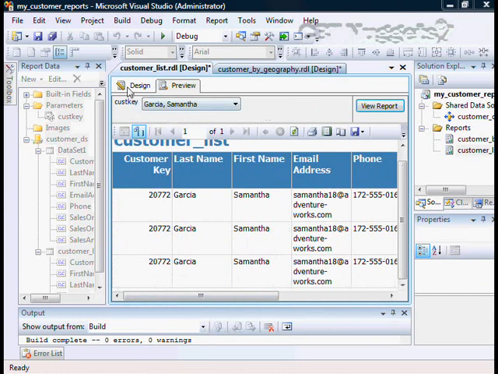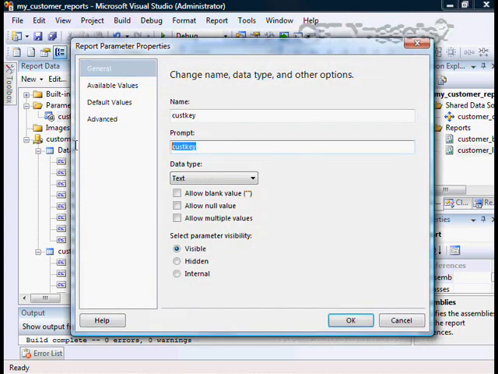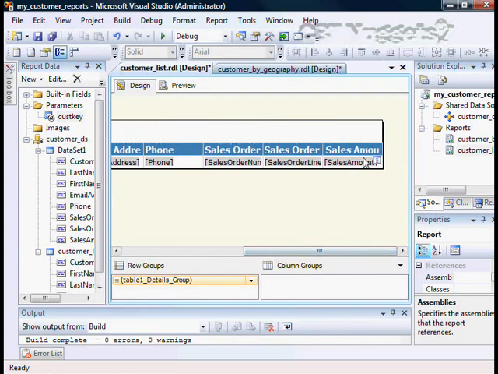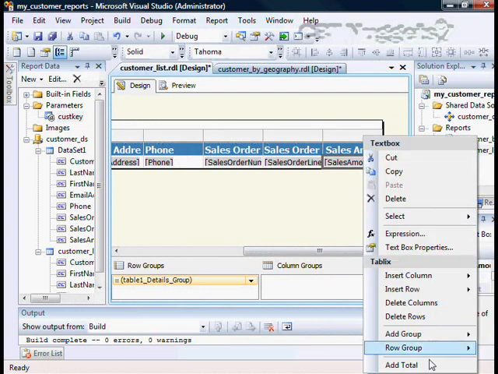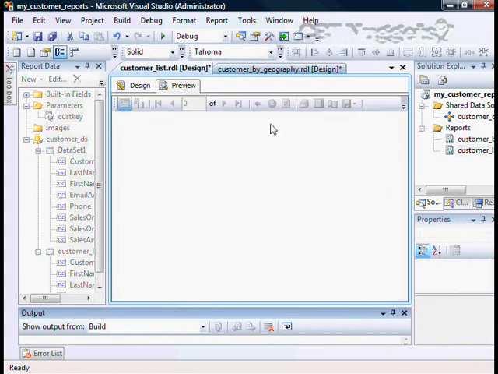I can go back to design mode. I'm going to change this prompt here. For the customer key, I'll just say here customer. And then I can scroll over here, and for the sales amount, I can right click on here and say add total. So I can have a sum of the sales amounts. So let's go ahead and preview this again.